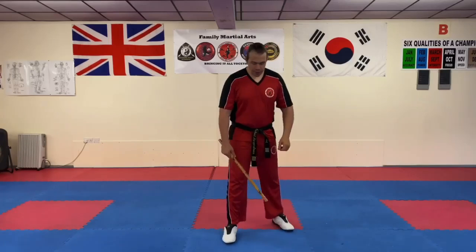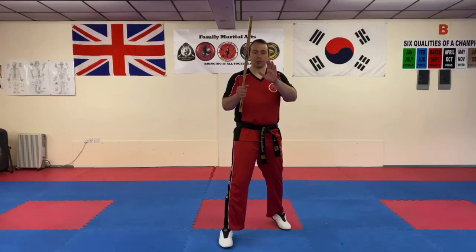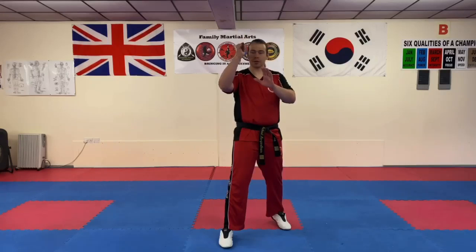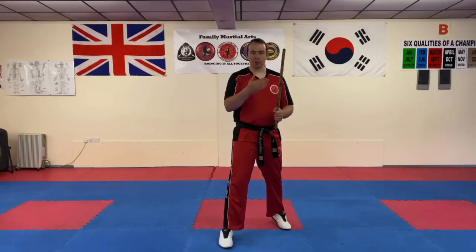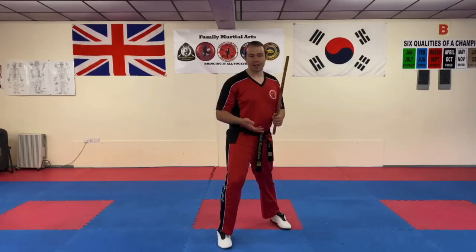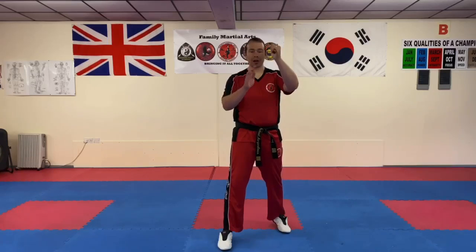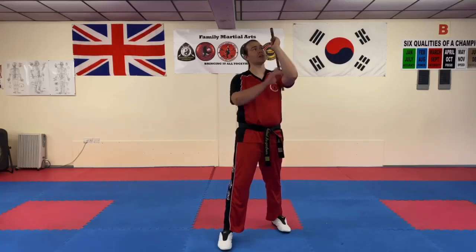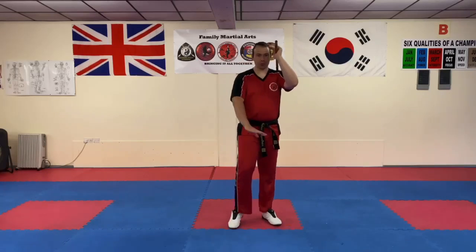To start the movement, we're going to use both hands at the same time. We're going to raise our stick hand up. You hold it in your right hand so you can mirror me from here, because traditionally your right hand is where you usually start. From here, we raise our stick up by our shoulder and our other hand down. I've got my puño pointing up, and this hand palm down towards the floor.